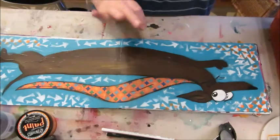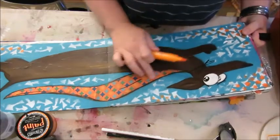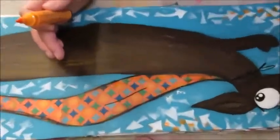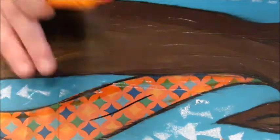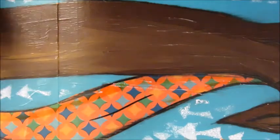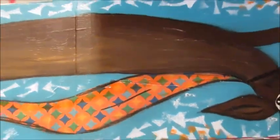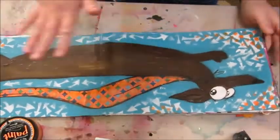Oh, another thing you'll see me do real quick before I do the quote is how awesome these are for blending. When you put them on the Mod Podge, they stay wet because of that slick surface, and you can blend them really easily and really well with your finger. Or you can just let it sit and not blend anything at all. But things blend remarkably well, and that's one of my favorite things to do. That's exactly why I use the Mod Podge, because it sets me up for some seriously awesome blending with my Pitt pens.